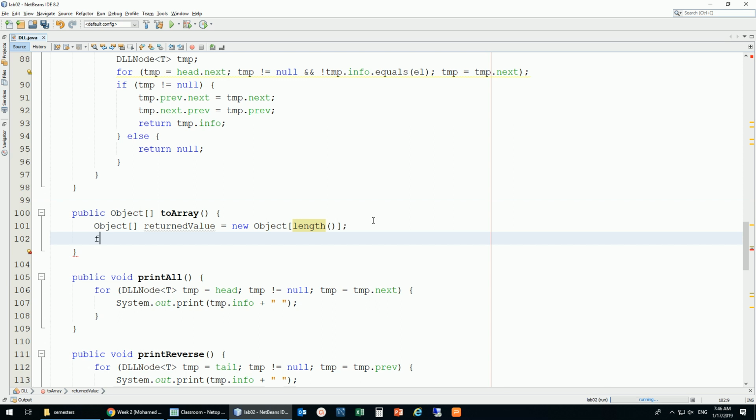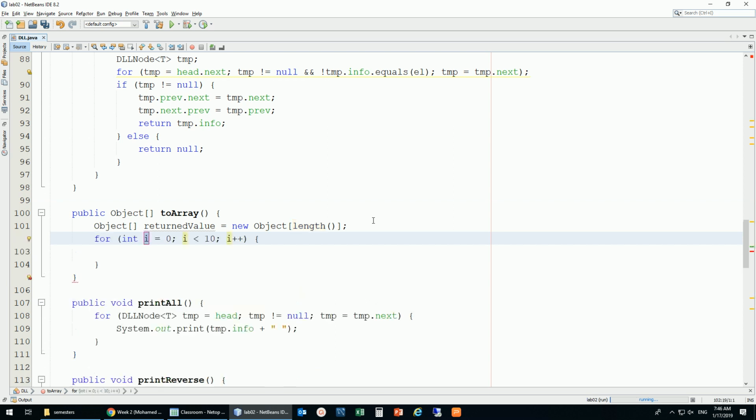Now what I need is a for loop that is going to start from i until returned value.length. Now I don't need to call the method here, because if I call it again, another for loop is going to be executed every time just to ask this question. So for every iteration of this for loop, another for loop is executed, which is a lot of execution for nothing. Now I have this value, I can get it like this without any calculations. It's there already, so I'll just use this one, it's better. I don't know if you understood what I was trying to say.